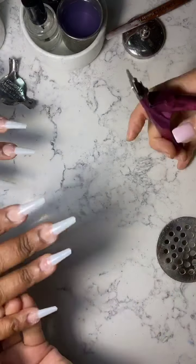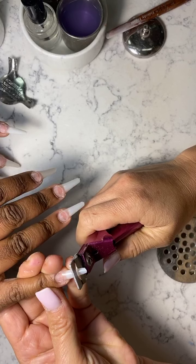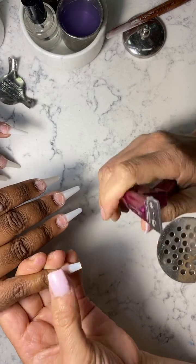Okay, how short, baby? Right there. Right there. Yeah.